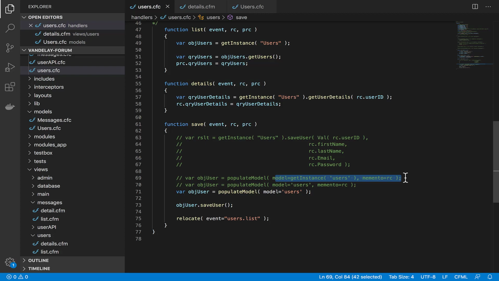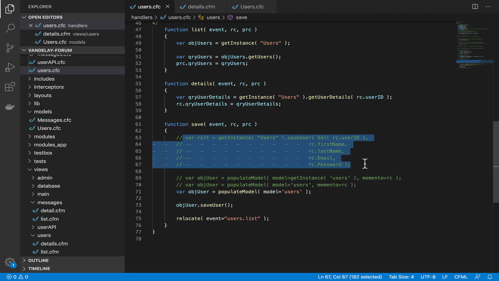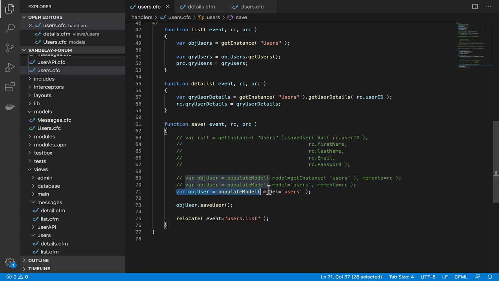And really, it's not that much to ask to make sure that your forms have the same naming convention as the property fields in your models, because all of ColdBox is based off of naming conventions and just being consistent with how you name things. So really, if you're just consistent with how you name your forms and how you name your property tags, using populate model requires no extra work at all in your application. And all it does is it saves you actually typing. Rather than typing great big long lines of code like this, you can type one line of code like this and get the exact same functionality into your application.